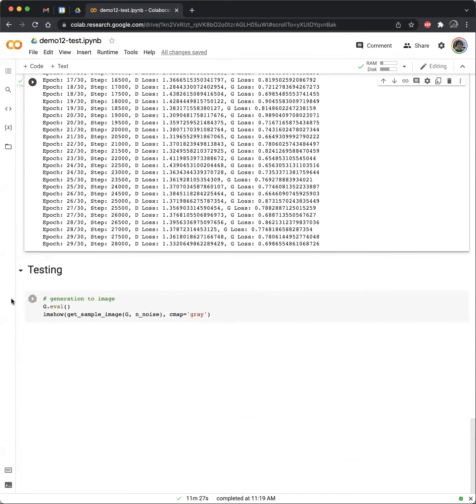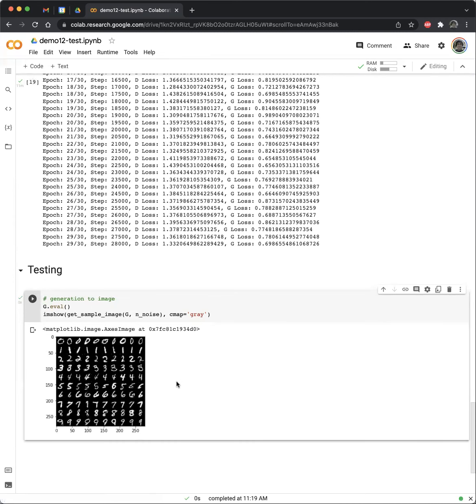Okay, so let's see how we do. So this is a bunch of images that you get, and as you can see, we do reasonably well already. You can see that different rows are different class labels, columns are different instantiations of the generator output, different noise vectors. We can see that class labels are respected. So the conditional variable is actually influencing what you see. So if you put in a conditional variable as a 4, you actually see only 4 images and not say 1 or 2. So that is respected.